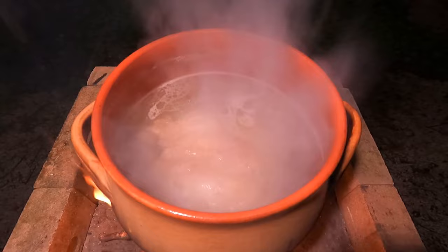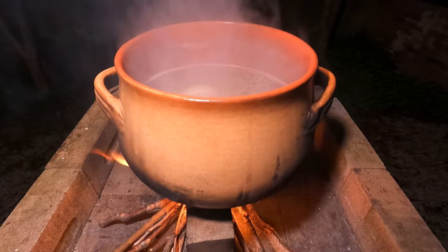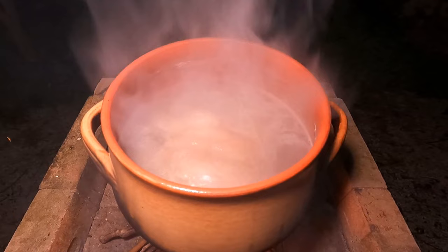We boil the chicken in salted water for at least 2 hours. Meanwhile, we slice the onions, grind the spices, grate the cheese and boil the eggs.